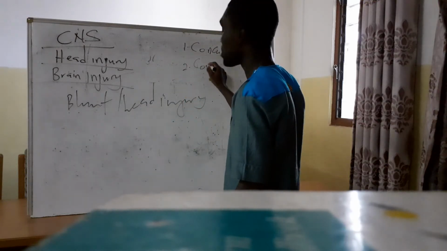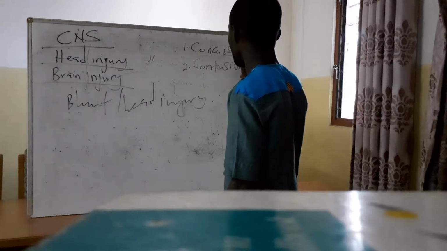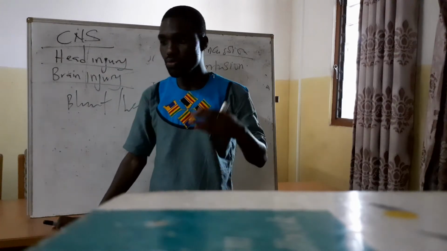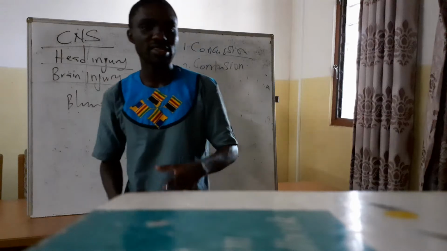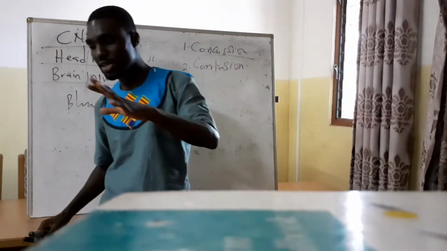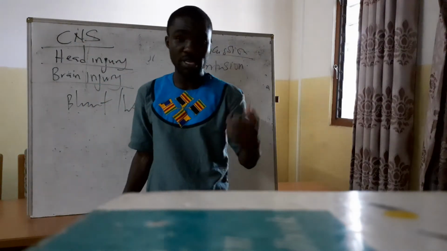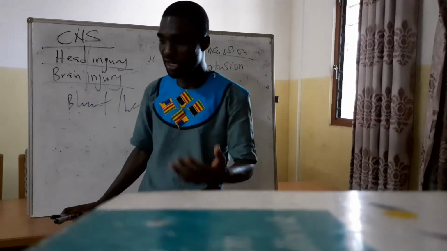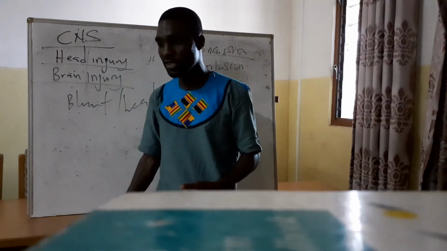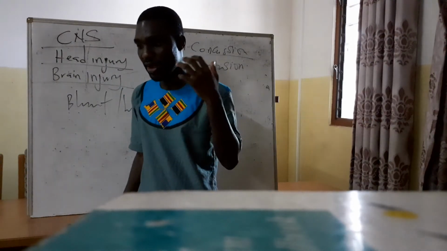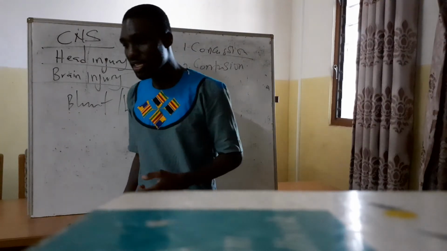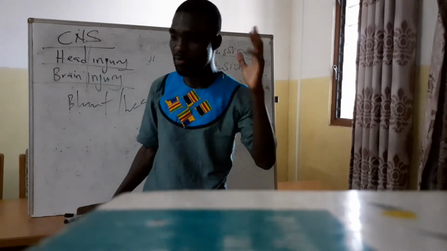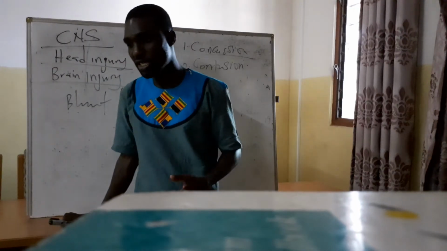It's known as contusion. Okay, so with a contusion, this is the type of brain damage leading to bruising of the vessels, right? So with this type of brain damage, the vessels are involved. Sometimes there's opening of the vessels and then it can lead to internal bleeding, right? So it mostly occurs at the anterior portion of the frontal or the temporal bones, and it may be characterized by loss of consciousness, confusion, cerebral edema, and then sometimes the patient may have hemorrhage, right? So there can be subdural or subarachnoid hemorrhage.